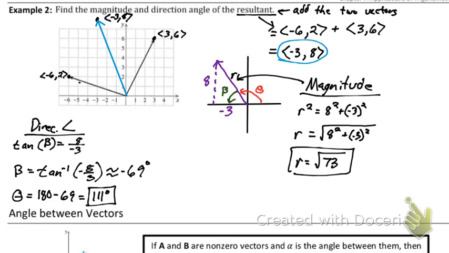All right, questions on that? I don't know what it is about this type of problem, but people mess this up all the time on the test. They know how to find magnitude, they know how to find the directional angle, but for some reason, adding that resultant in there is enough to throw you off your game. Just find your resultant, and then just realize I'm just asking for your magnitude and your directional angle like you did on your homework over and over and over again.